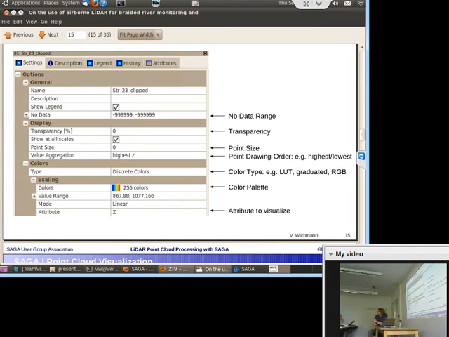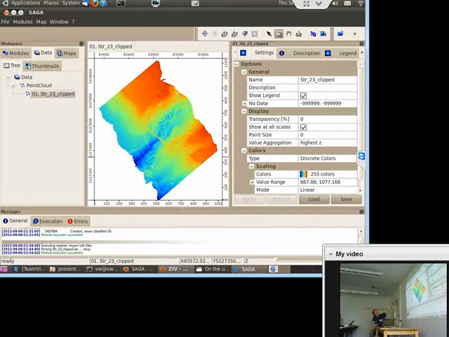Yeah, that's it. If you try it, now we have displayed the highest Z value. So you see the power line and you see vegetation and stuff like that. Just switch to the lowest Z value. And if you apply it, you will see a lot of objects are already removed because it's a 3D data set. Now we view the lowest point recorded at a pixel location. It's like the first and last pulse. Yes, it's like first and last pulse.